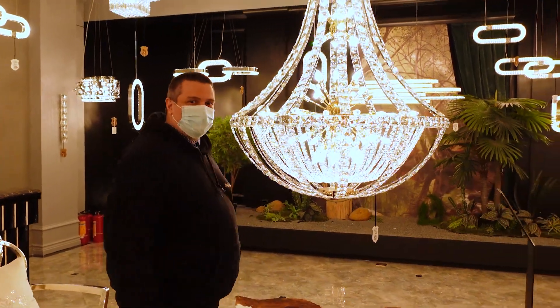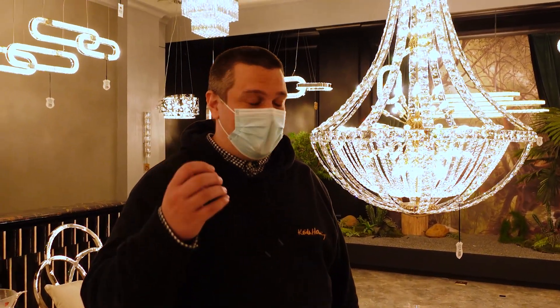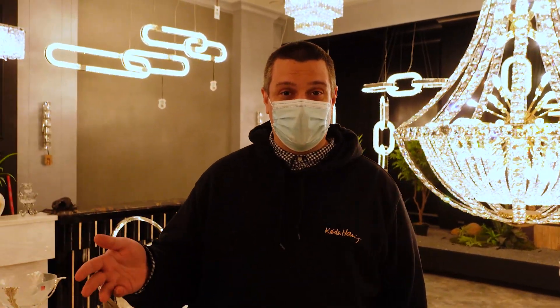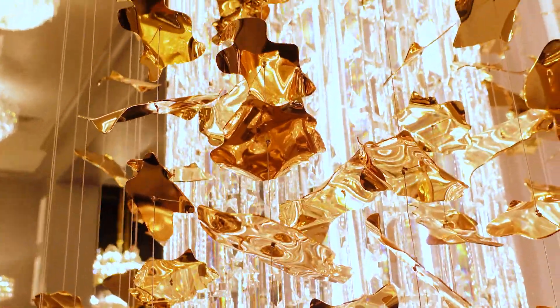I don't think you can explain on camera how good this actually looks, because you just walk past here and it's constantly light, bling bling. It's like when you walk into a jewelry store — it just looks amazing. And with this, you could technically have it at home. Now we know why people pay so much money for this. That is crazy. I've never seen anything like that.